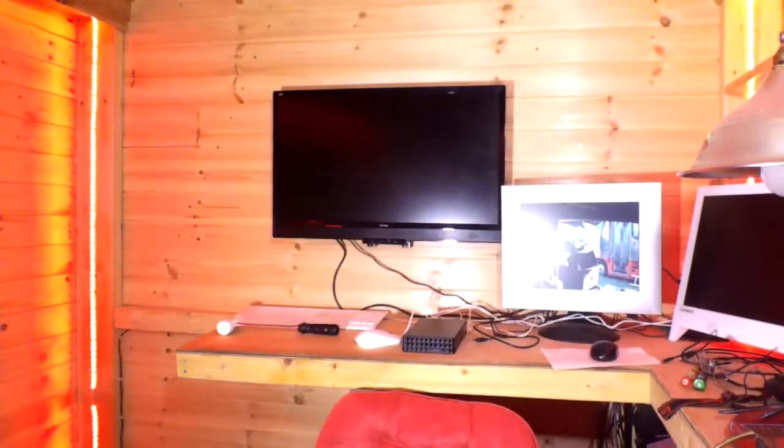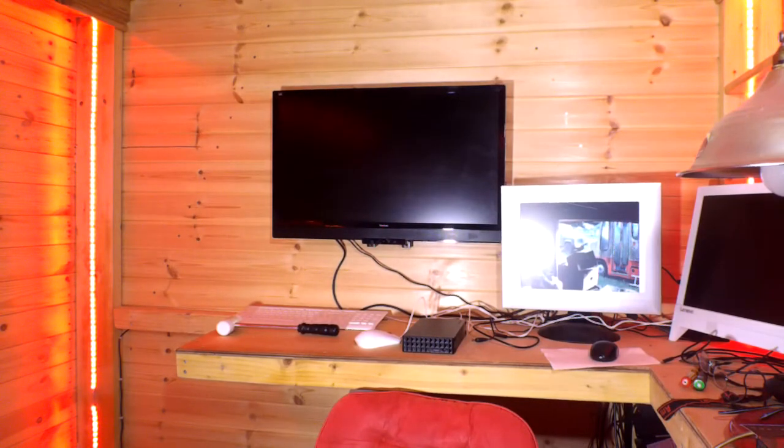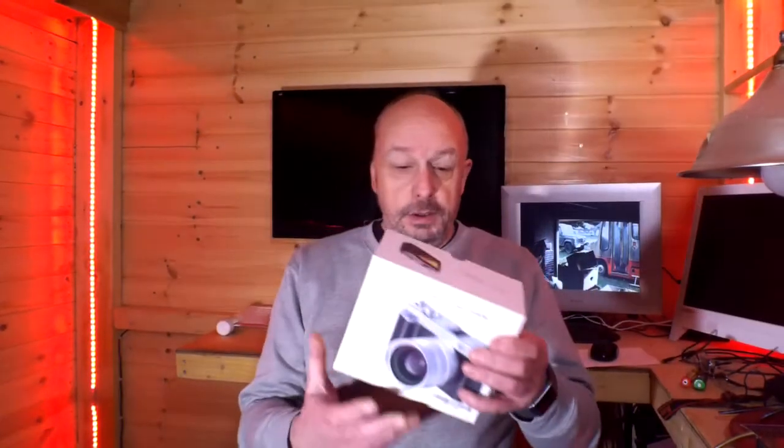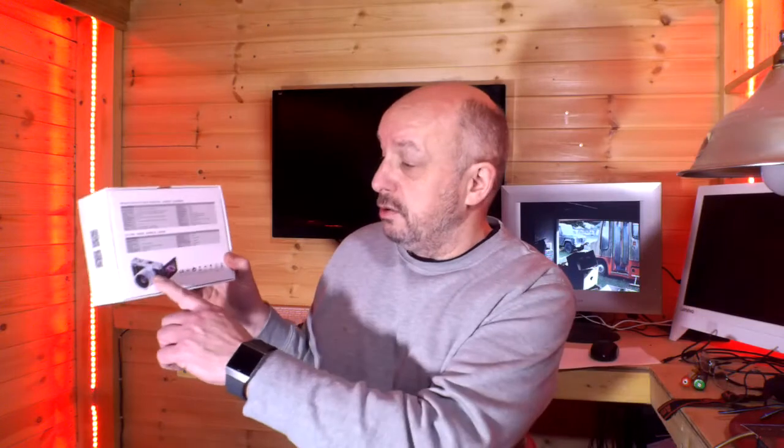We've got a Yeti mic, and this camera is the Avaloy — look at the box. I see people using this because the screen can bend right round so you can see yourself, so you can always centre the shot and look at the camera. It's got an ultra-wide angle lens which I've got on at the moment, because we're going to need to see the screen and the chart. It's only a cheap thing — under a hundred pounds.